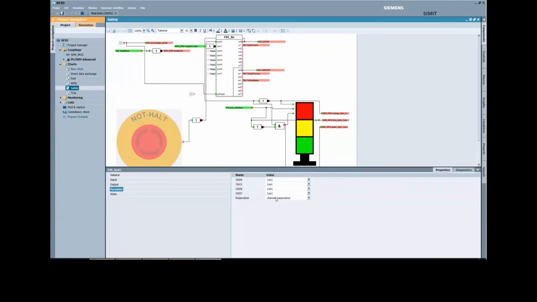I can define what sort of passivation I'm looking at, whether it's channel passivation or module passivation, and I can define what sort of inputs are coming. So some inputs are coming directly from MCD, some inputs are coming from PLC, and some are being activated using Simit. So we can also have some push buttons and some switches inside Simit.